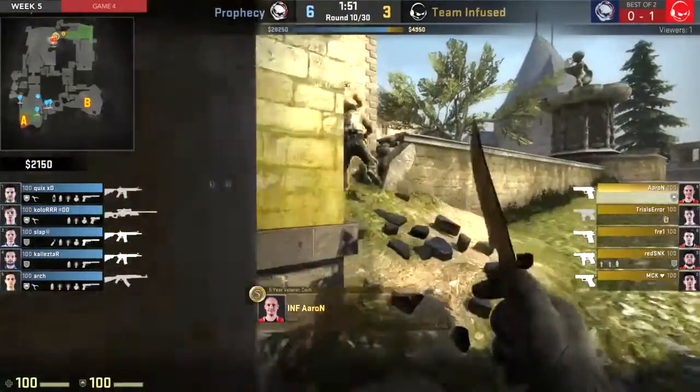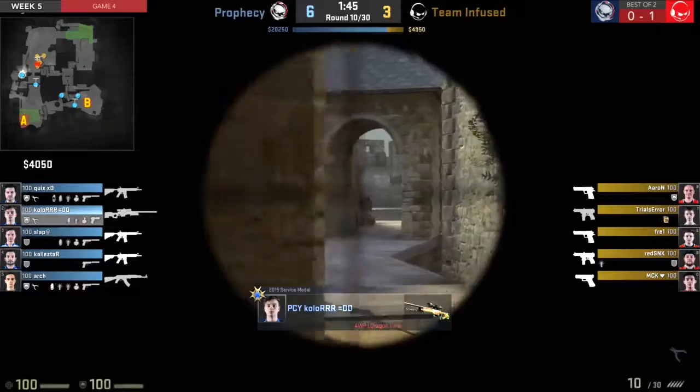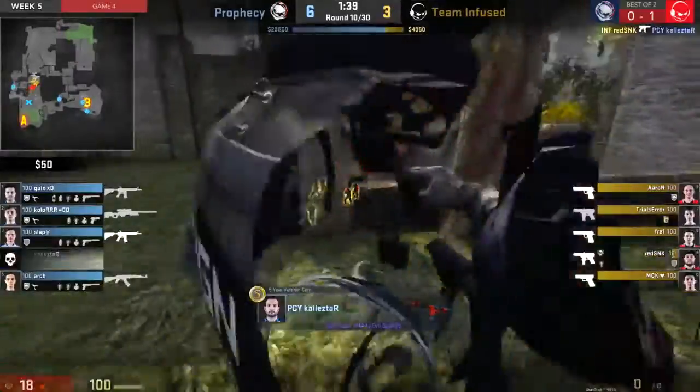Round number 10, it's going to be the Eco or Quasi-Buy coming out from Infused as they have Kevlar onto 2 players, Aaron and Red Snake, but nevertheless, right? T-side pistols, cobblestone, they can still deal damage, especially towards middle if they rush. They are going to try and go for that burst style play, flood their way through, throw a spanner into the works and hope for the best at this point.